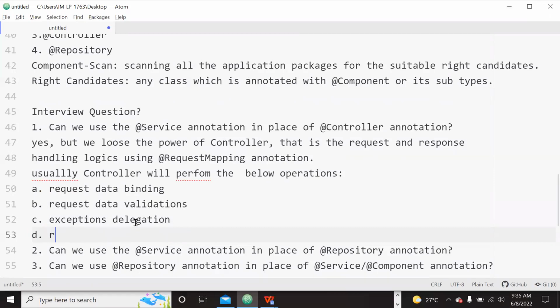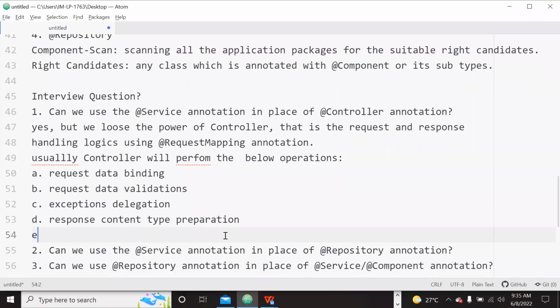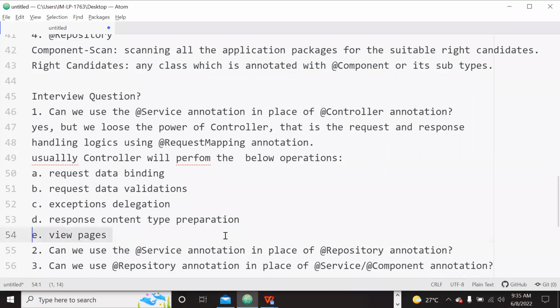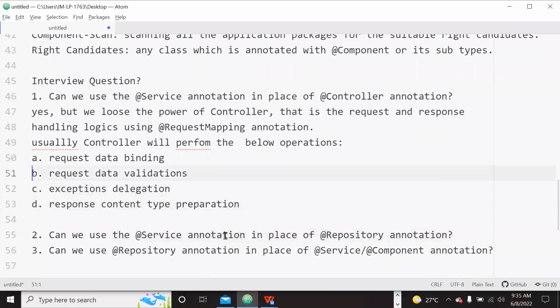And response content type preparation, right? And then view pages, that's okay. So at least these four we can consider.